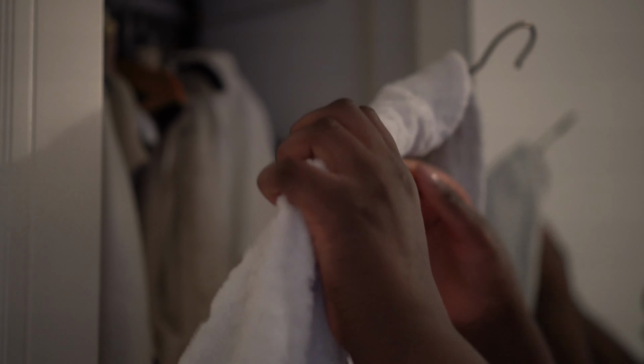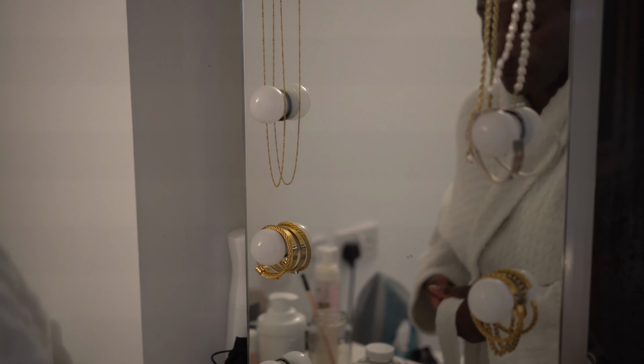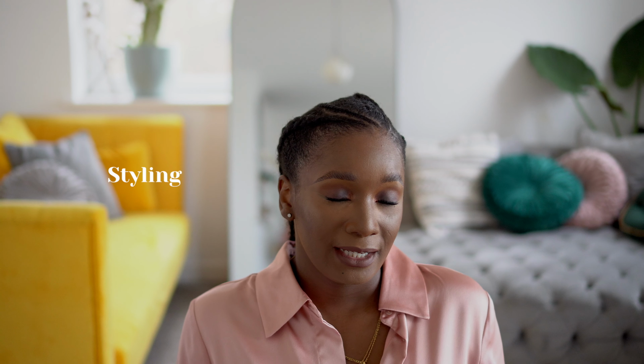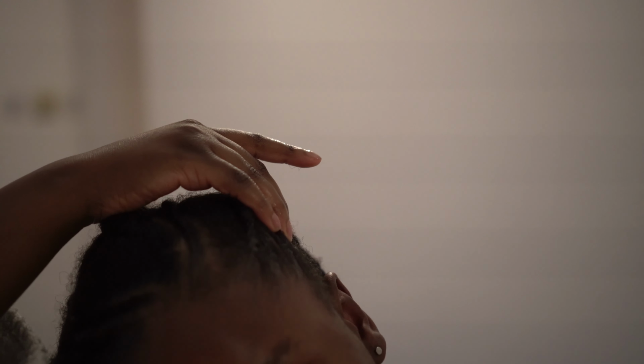Lucky for me, I have this wonderful borrowed hotel gown, which is basically a big towel with arms. And if you have something like that, or just catch the falling dripping hair with a towel on the braid itself, so just wrap a towel on the ends, because the water will be flowing down. For styling, like I said, which is the last step, I use foam and I use edge control.